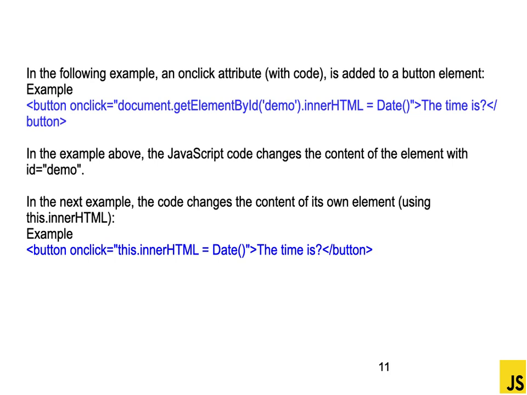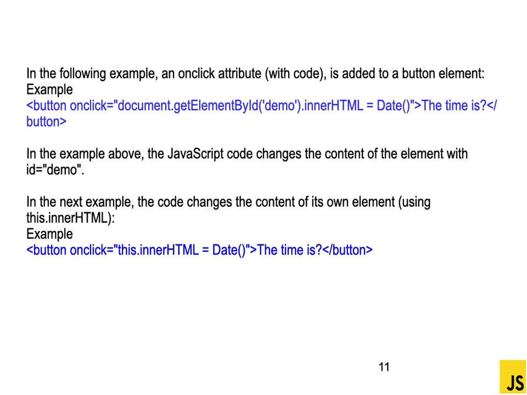So we are not going to implement a new function. A user defined function is not created here. A system built-in function is called just to demonstrate this content change. Okay, so the Date function is called here. The Date function will return the system date. So on clicking a particular button, the date will be displayed on a particular element whose id value is equal to demo. That is what is going to happen.